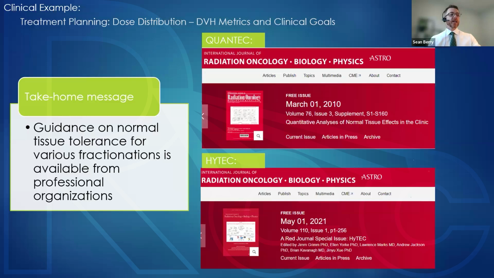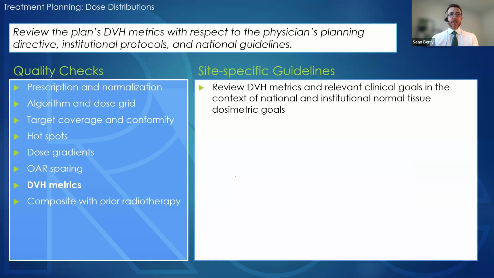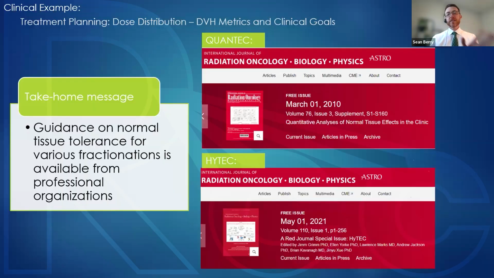And then when it comes to prior radiation, like we talked about at the beginning, it has a major impact on your plan. Oops, I'm sorry. Before I get to previous radiation, I read ahead. For DVH metrics, if you would like to establish departmental standard DVH metrics, there is information in the literature or guidance that you can use.